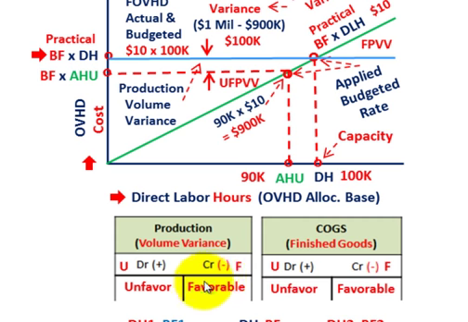So you would credit or reduce your production volume variance if there's any favorable amount, and where you had an unfavorable amount, you debit or increase your production volume variance. Ultimately, it would flow into cost of goods sold, or a finished goods account. Then again, same thing: you debit or increase your cost of goods sold for any unfavorable variances, and you credit or reduce your cost of goods sold for any favorable volume variances. So that's the general rule that we follow.